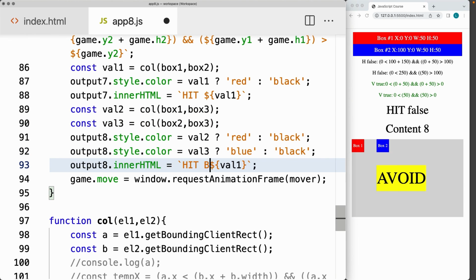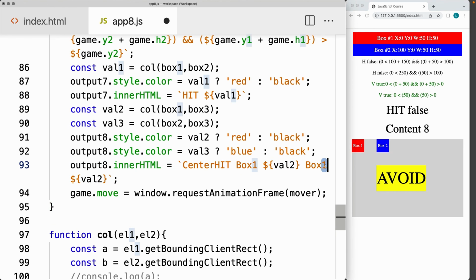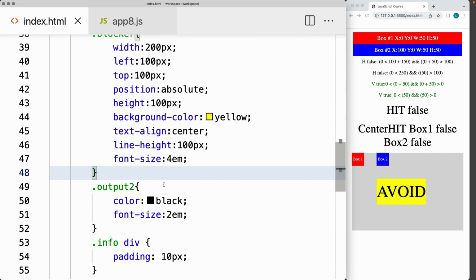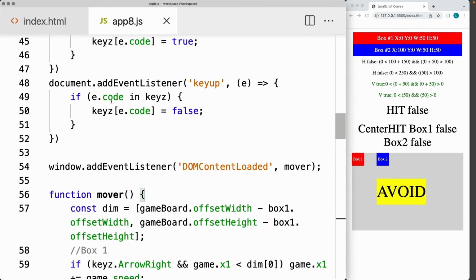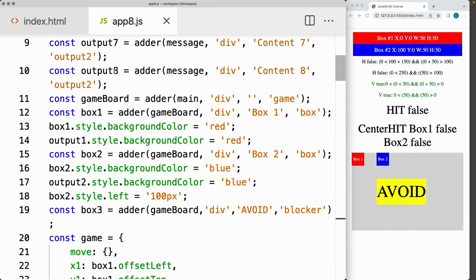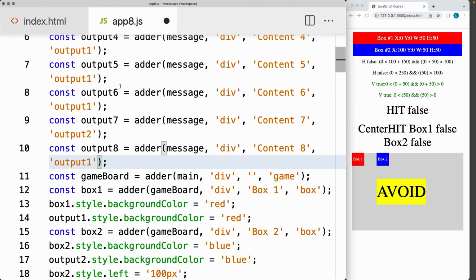So hit box 1, center, hit. Box number 1 is going to be returning back a Boolean value. And then we can also add in for box number 2. So box number 2, and I'll make this smaller as we don't need it to be that big. So just bring it back to output 1.